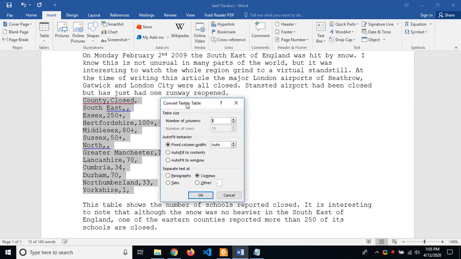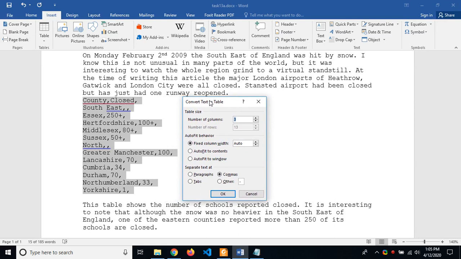It will give us this kind of pop-up window where it says the number of columns will be 3, no problem.